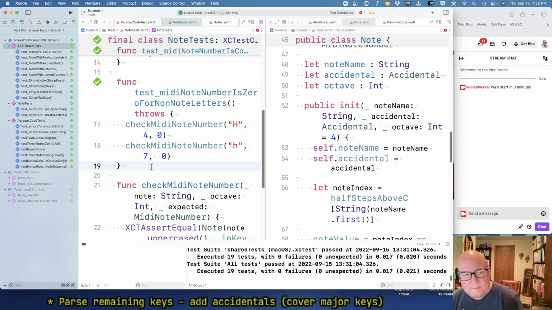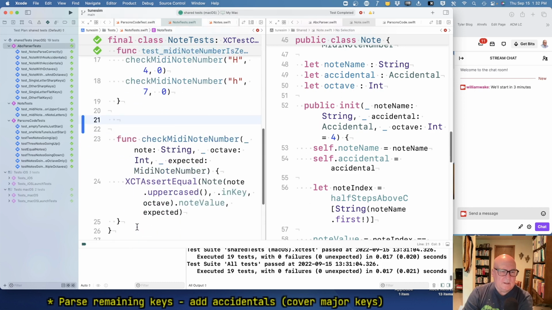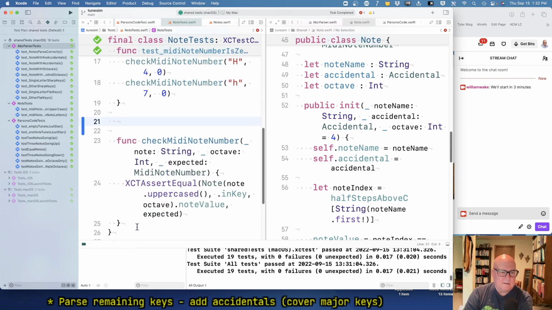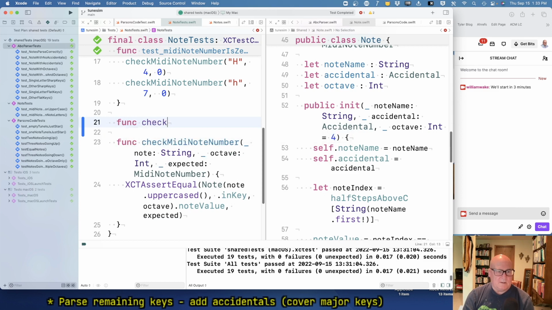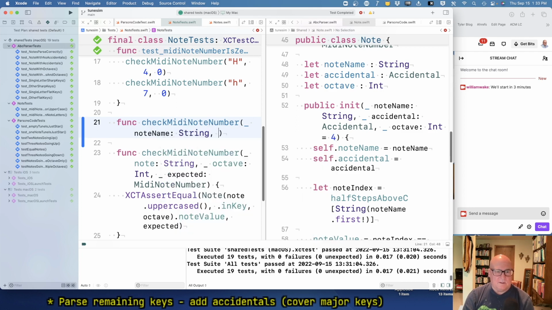Okay. Now I want to check some other stuff. Let's see. All right, let's get these accidentals straightened out. Note is a string. Okay, let's do a function check MIDI note number. Note name is a string.